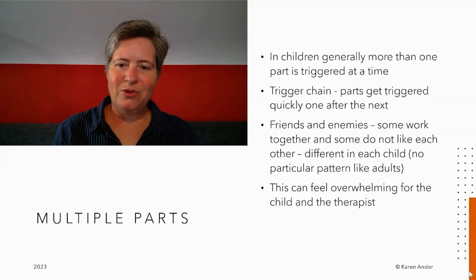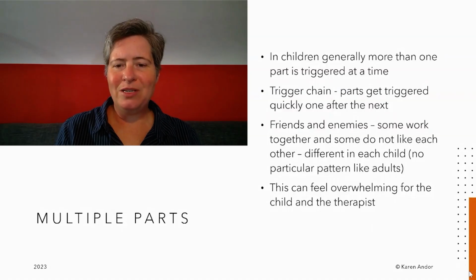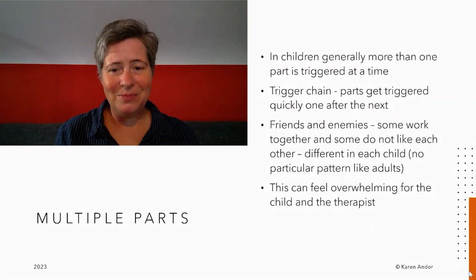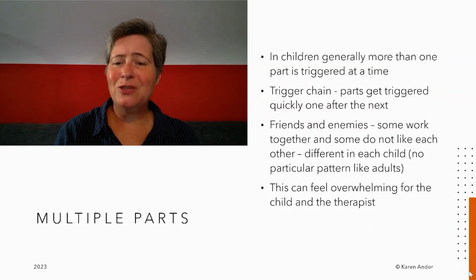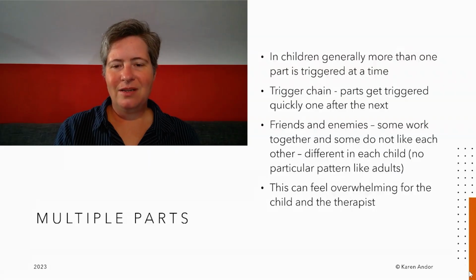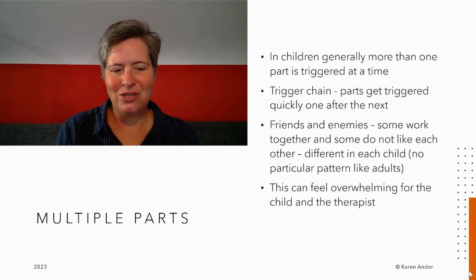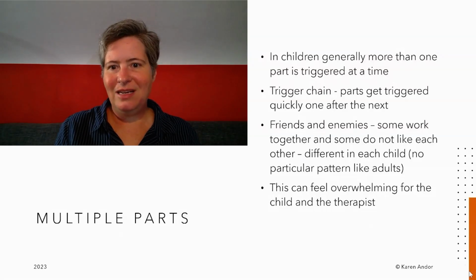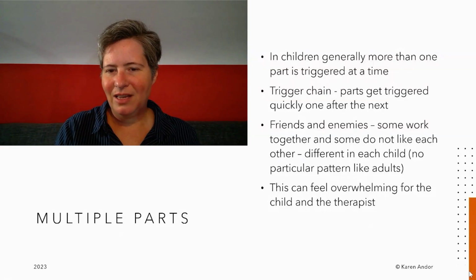A little boy I worked with talked about some parts being friends and some parts being enemies. And I really liked that. I thought that was a lovely insight from him. So I've used it ever since I've worked with him, that some parts will collude with each other. So they work together to take control, protect the child, manage the child. So it can be any number of parts that like to come together. And it's quite useful to know if that does happen. It's a useful insight for the child. It's also a useful insight for yourself when you're working with that child.